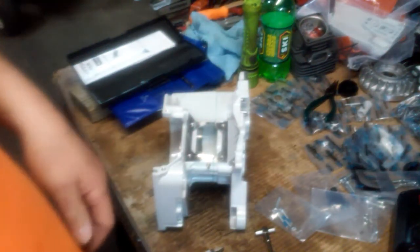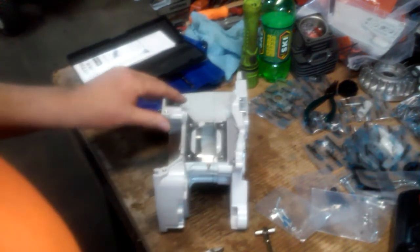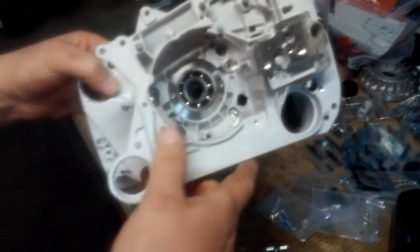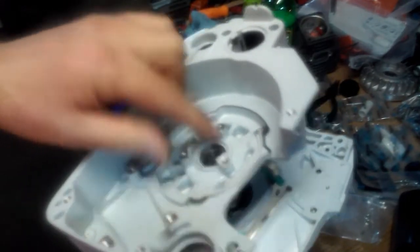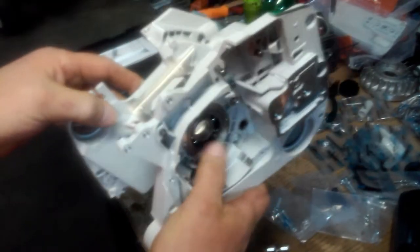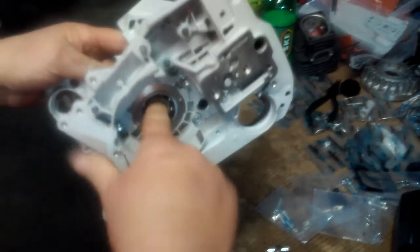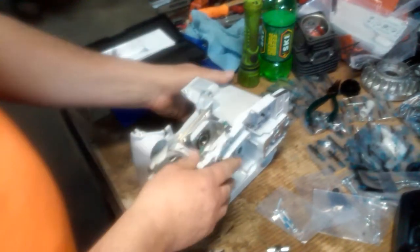Okay, we're back for another segment of this Hutzel Farmer Tech MS660 build. I've got the crankcases all cleaned up, knocked the seals out, pressed the bearings out, pressed the bearings back in, cleaned everything up, cleaned the bearings that were in it. They're nice and smooth. I'm confident I got everything out of the bearings, so I'm just going to reuse them.